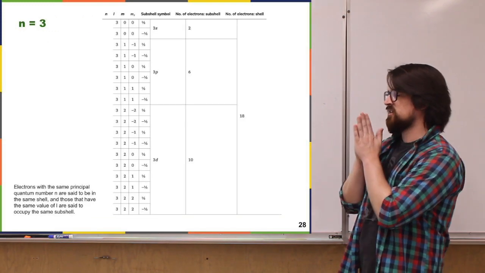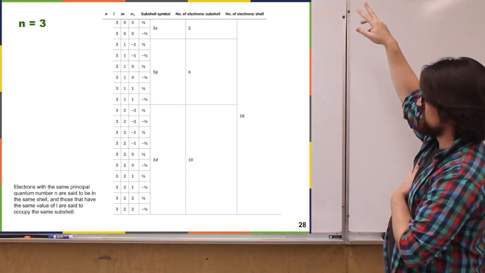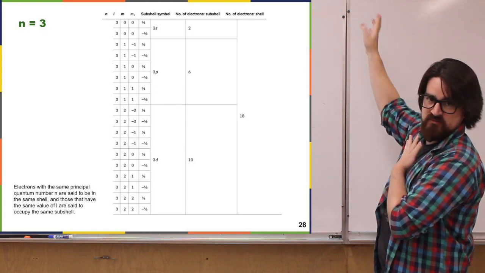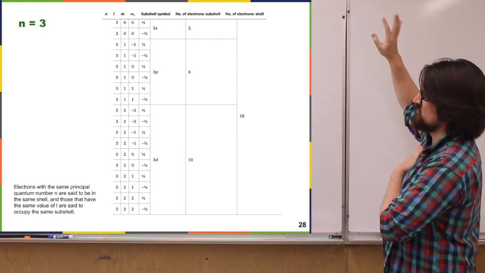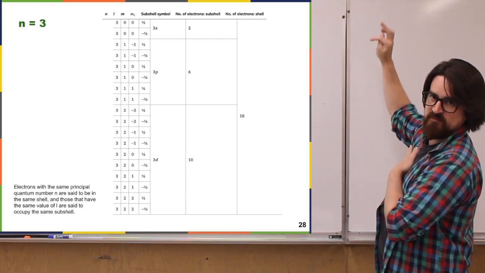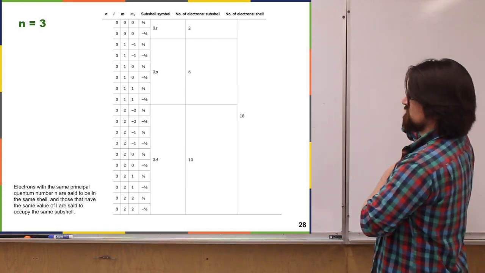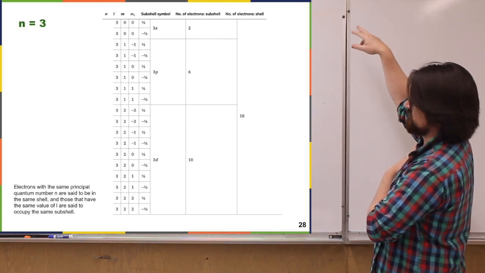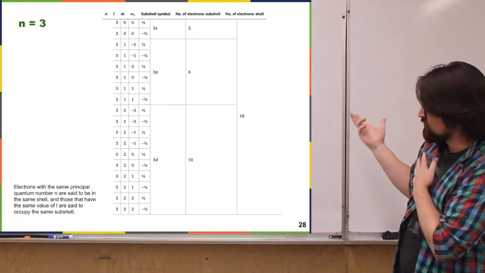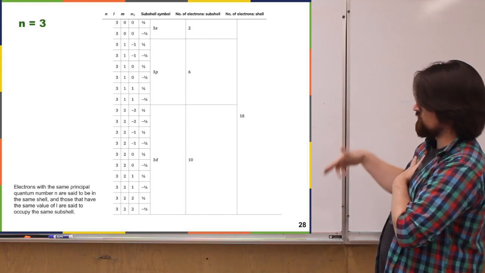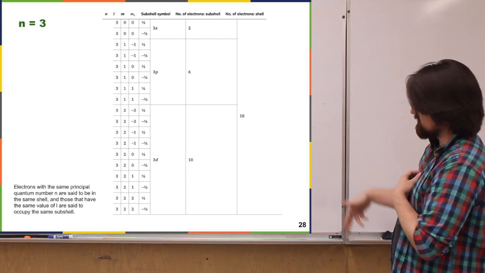And as you might imagine, the larger n gets, the number of electrons goes up pretty steeply. You're always going to have L equals 0, m equals 0, but now spin up and spin down allow for 2 states here. So n equals 3, L equals 0, m equals 0, you still have plus 1/2 and minus 1/2 for the spin projection. There are still 2 possible states for electrons in that subshell. When L equals 1, or p, 3p, 6 possibilities. When L equals 2, since n is 3, L could be up to 2. And d is the letter we use, it just means L equals 2. There are 10 possible states.